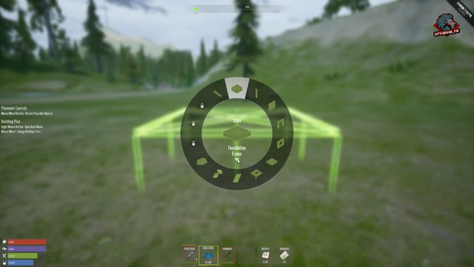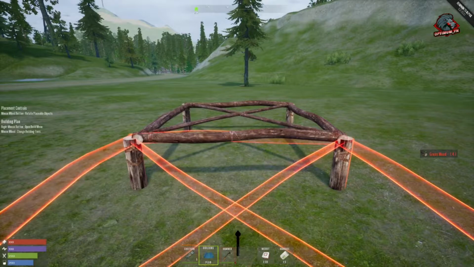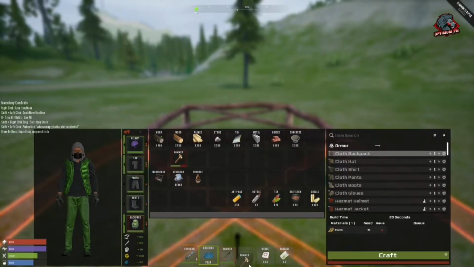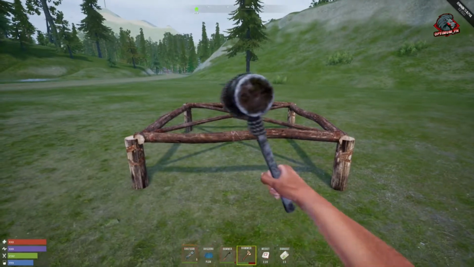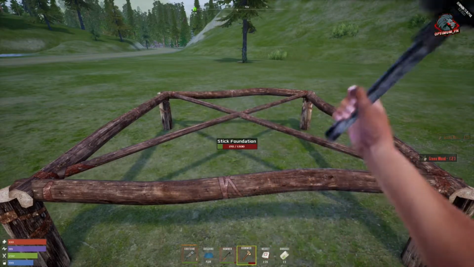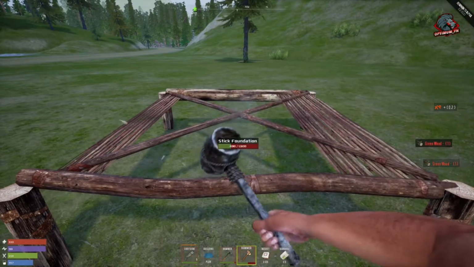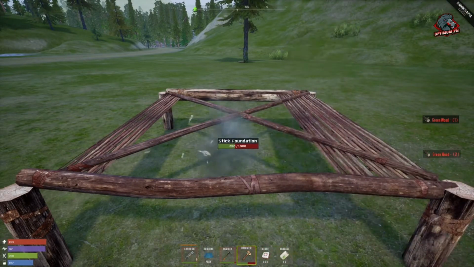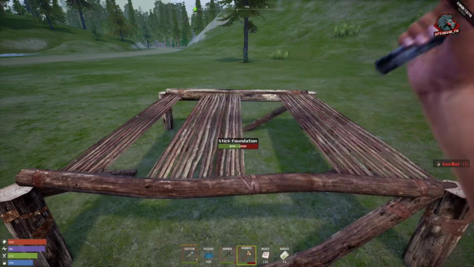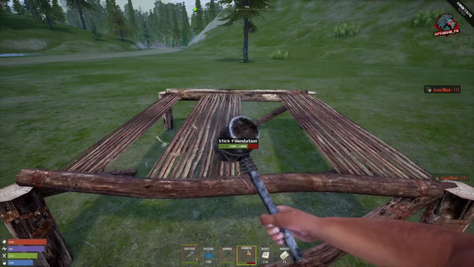So we're going to start with a frame stick foundation here. As you can see, I'm going to push that down. It does use 4 wood. For purposes of this demo, I am going to start out with the basic hammer here, which is the wood. As you can see, it's going to start to upgrade this foundation. It is going to take some time with the wood hammer, and the stone hammer as well. But as you can see, we are upgrading this foundation. It is taking forever, and it is taking resources out of your inventory.